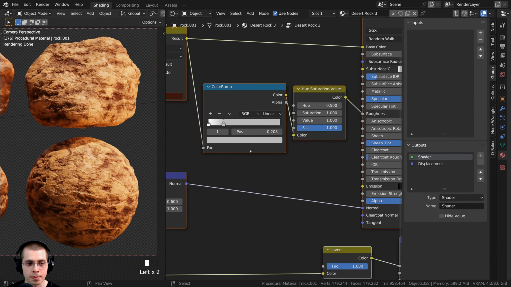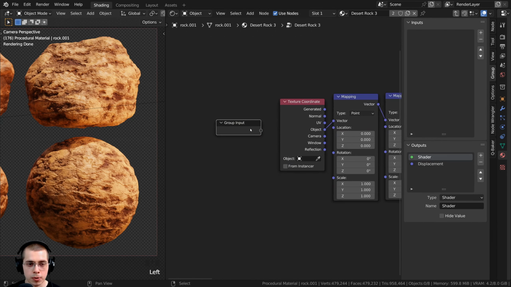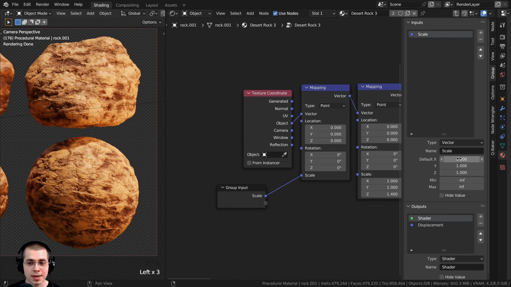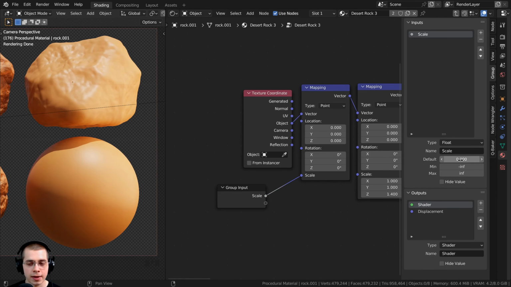So then I will hit the tab key to go into the node group. If I go right over here to the back, we have this group input here. And so we can plug values up to the group input to control them outside of the node group. So I'm going to drag the group input down here, and I first want to change the overall scale. So we can take the first mapping scale, and let's put that here into the group input. And then if I click here on the scale, you can see that it has 3 different values, but I want it to be just one single value. So let's click on the type here, and I can change it to float instead. Now the default value, we want to turn this to 1 because that was the default value.